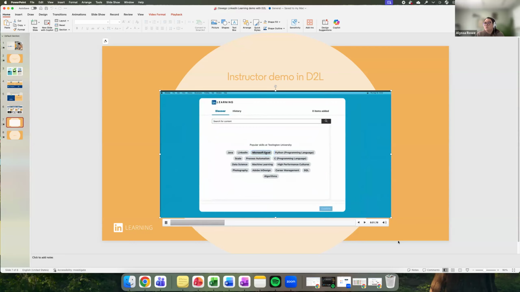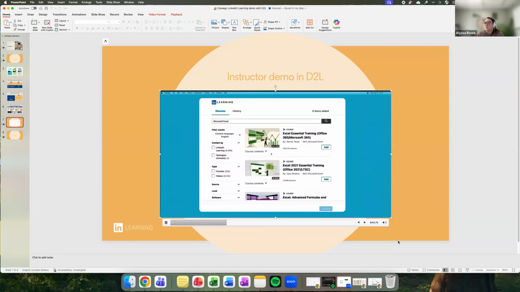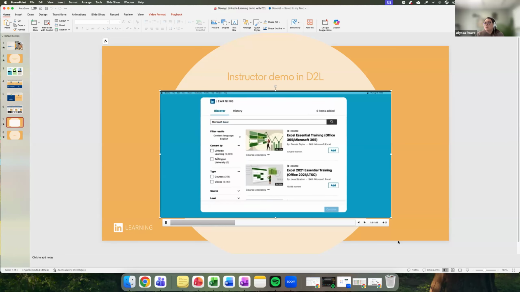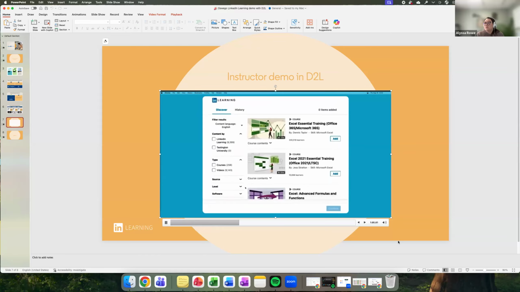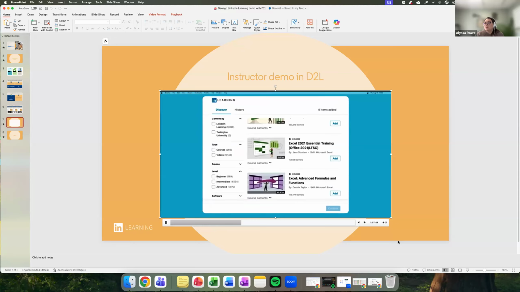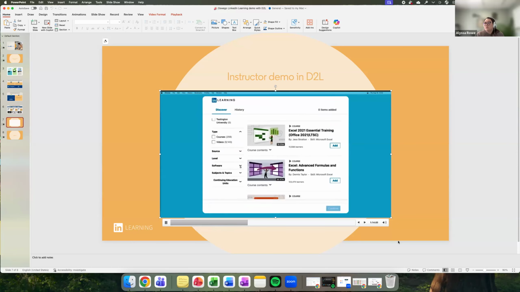And now you're presented with the search results. You'll also find some handy filters here on the left. These filters will make it easy to find the content you're looking for. You can search for entire courses or single videos. Other filters you might find useful are searching by beginner, intermediate, or advanced skill levels. Depending on the course you teach, you may want to filter by software types. There's more filters for you to explore, so feel free.